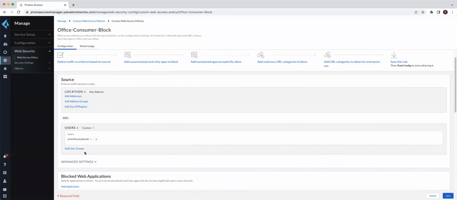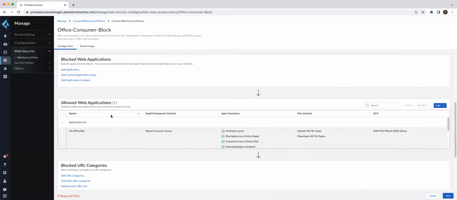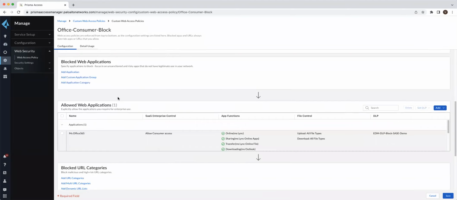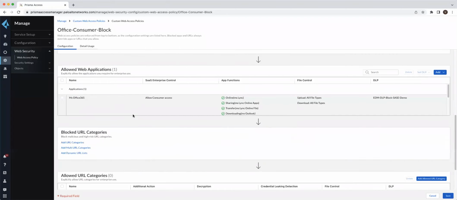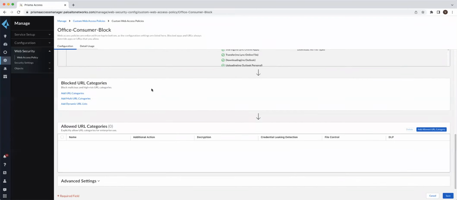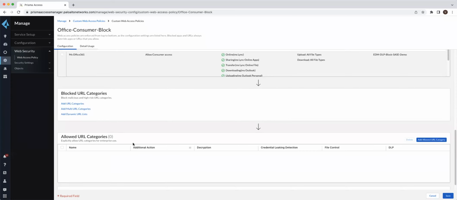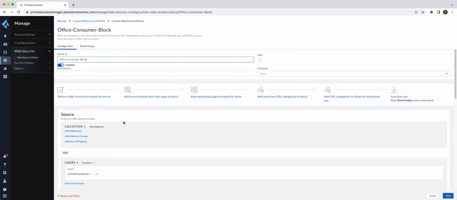You give a username or a user group, and you define what the user is allowed to access. For example, what web application is allowed, what web application is blocked for the user group, what URL categories are blocked, and what URL categories are allowed. This is different from the regular security policy, where it's only allow or deny. So we do the transform to the regular security policies in the backend.